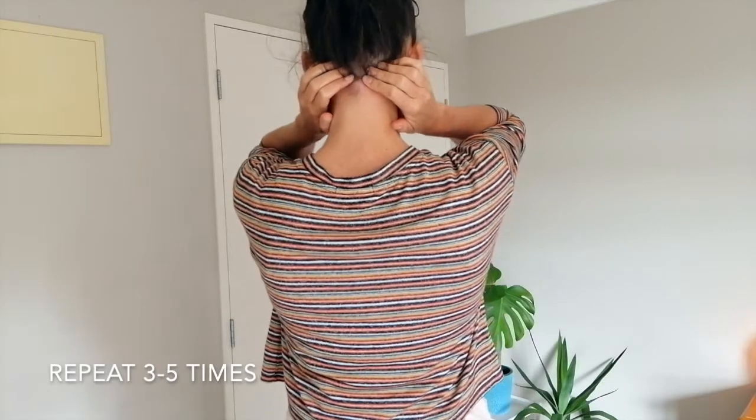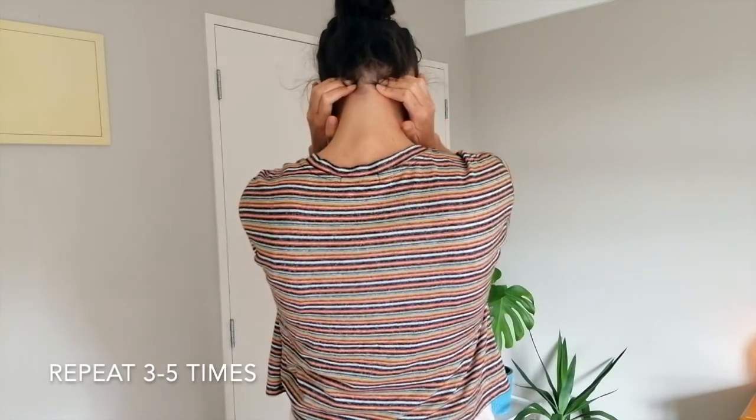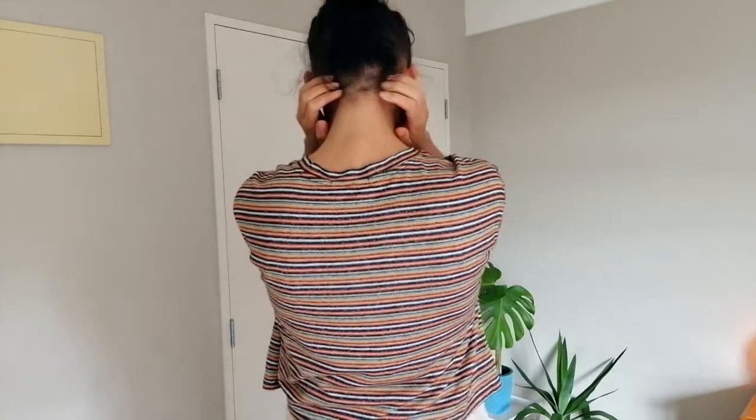Good. So to show you from the front, we're going to put our hands just under the skull as we move our head down towards our chest. We're going to gently let our fingers draw apart. So after doing that, you should feel a nice looseness around the base of your head. Your head should feel a lot lighter than it did before, and your shoulders more relaxed.